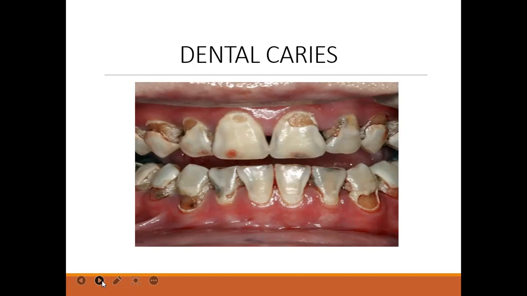So we have to find out whether the patient is having dry mouth, and we have to treat why the dry mouth is coming. We have to find out the cause and treat that. That's very, very important. So as such, saliva is very important. I think this presentation will be useful to you. So maintenance of proper salivary flow in the mouth is very important. That will lead to a healthy mouth. Thank you all.